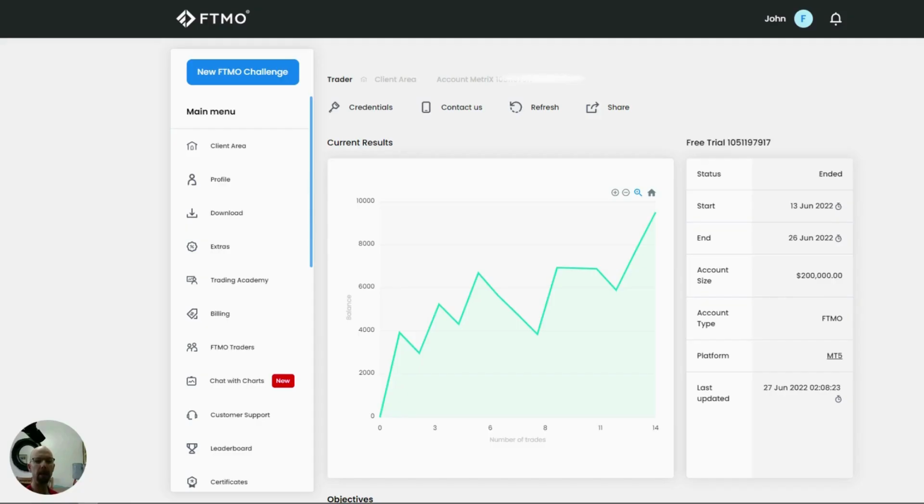Okay, now you can see here, this was a challenge that I did 2 weeks before, and I didn't pass it. I came fairly close, but I was using a couple different concepts. I was just throwing anything at it, seeing what could stick. Got a lot of good ideas, but the problem was I wasn't doing anything consistently. Most of that trading actually was the second half of the week. So it was going pretty well.